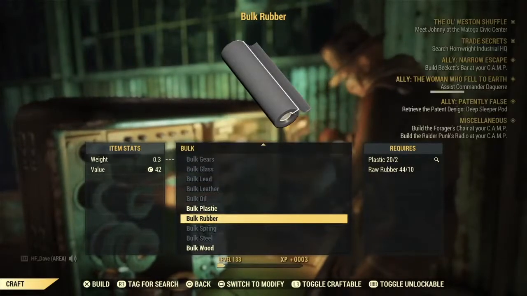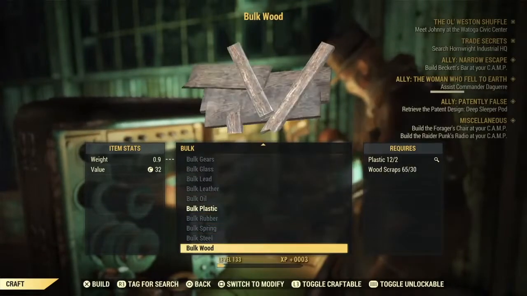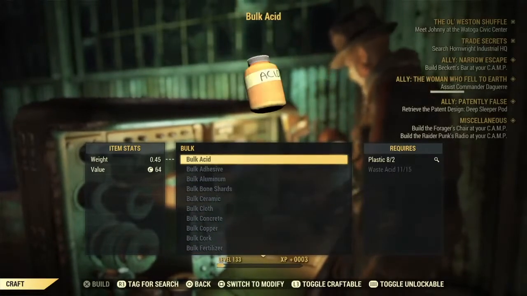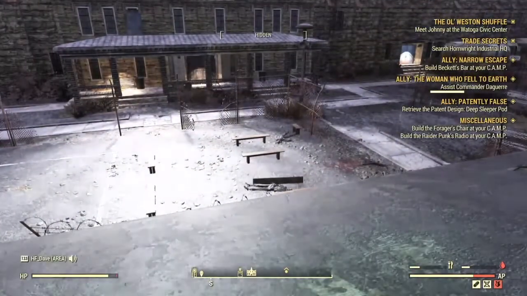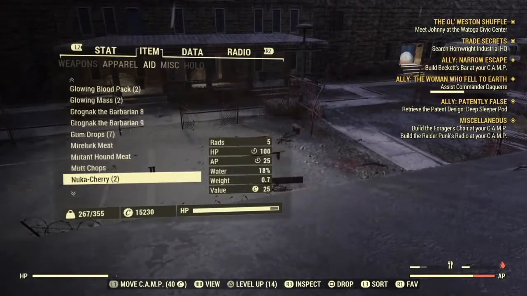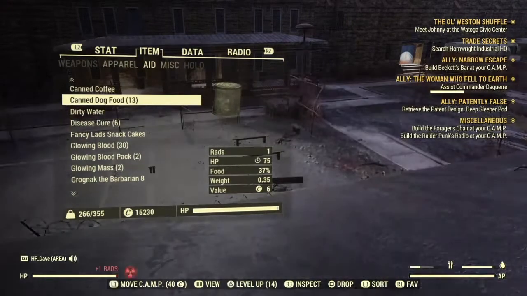You pick up experience points for doing this. Not a lot, but it all adds up over time. There we go. Okay, so out of safety, I'm just going to jump up here and crouch. So you see that we managed to get a lot of bullets produced from the lead that we found. I just have to deal with my health.